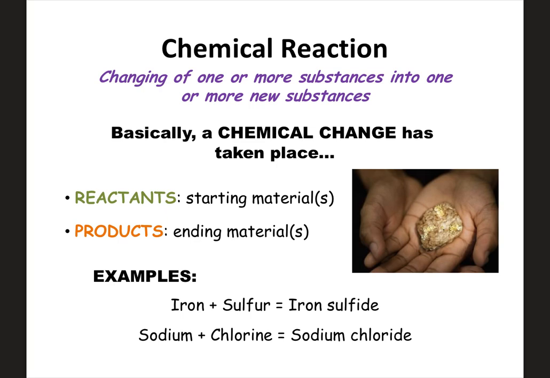So a chemical reaction is anytime you have one or more substances becoming one or more new substances. Basically, it's a chemical change. We know that with a chemical change, you have a new substance or substances forming. It's the same thing as a chemical reaction. All right, they literally mean the same thing.